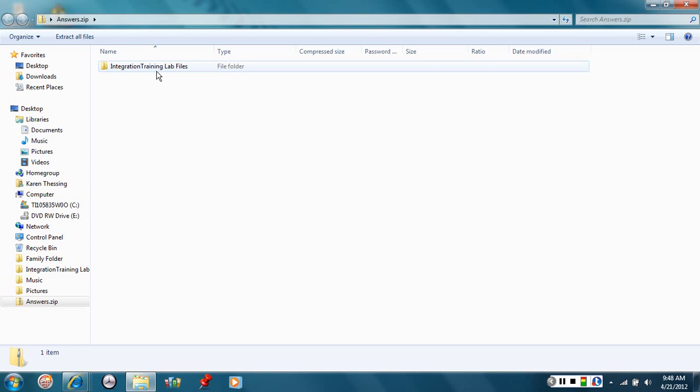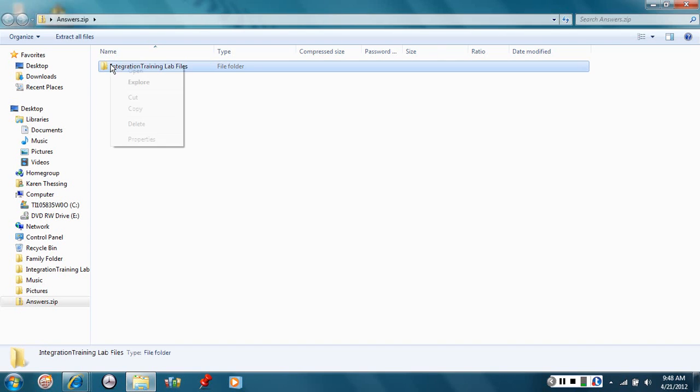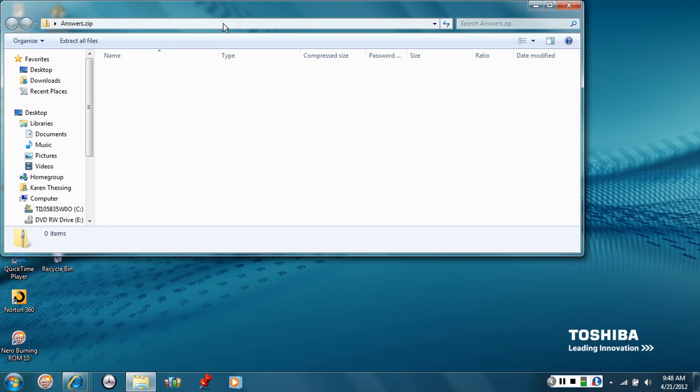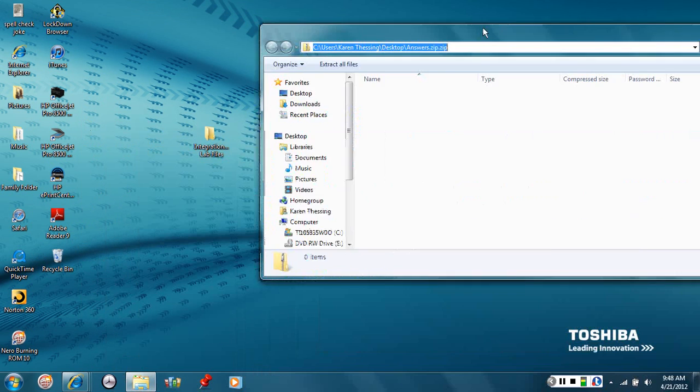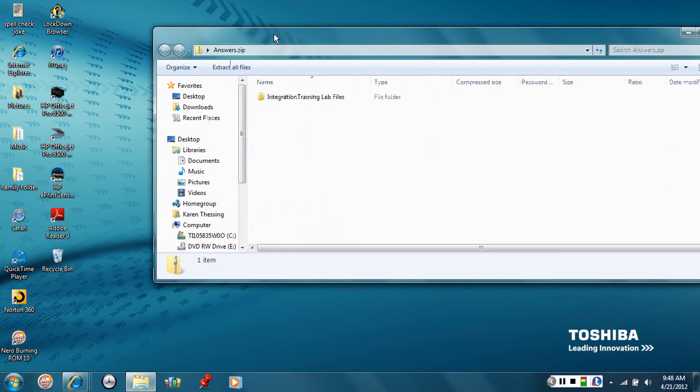Open it and make sure it's in there. If it's not, and again, this depends on your system, I'm going to go ahead and delete mine. If it's not in there after you drag and drop, what you're going to have to do on some systems is actually open the folder. And the only way is to drag and drop it into the open compressed folder. So if it is not in there after you drag and drop, then open the folder and drag and drop it into the open folder.